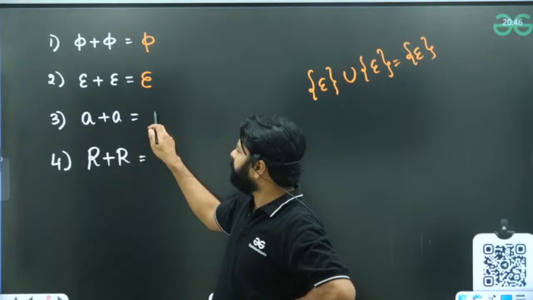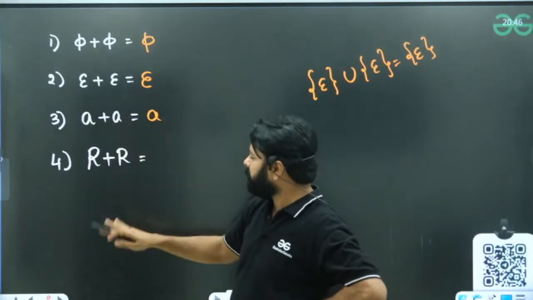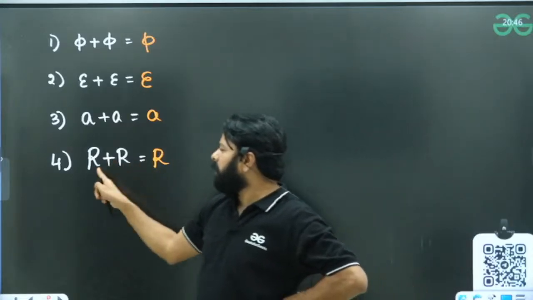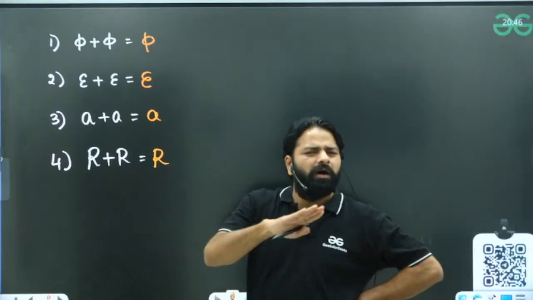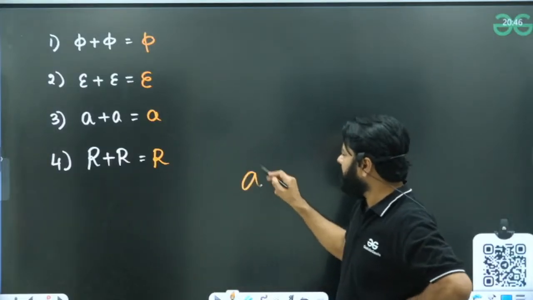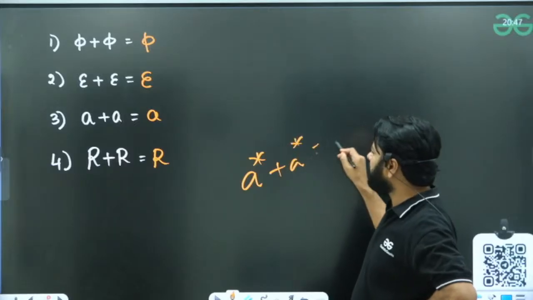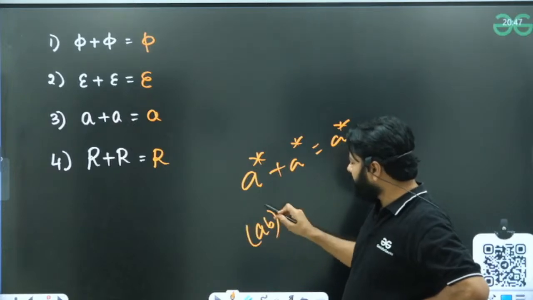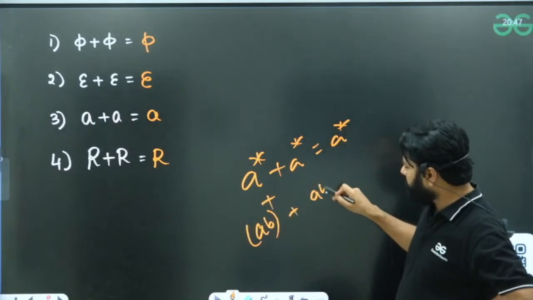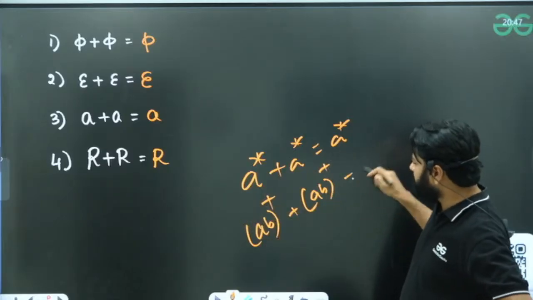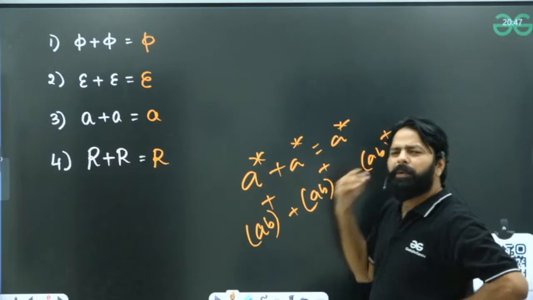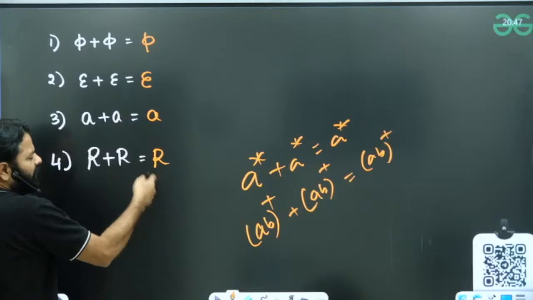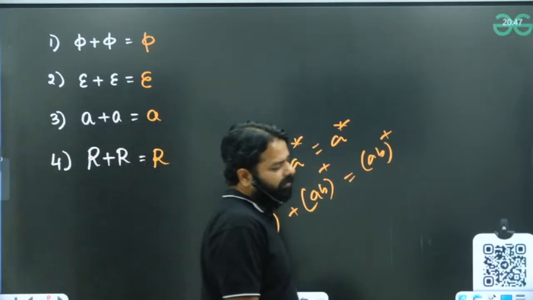And when you simplify, you will get the same set union the same set in mathematics. Here you will get R. So you can always assume in general R plus R. R is any expression in the world. R plus R is R. I can explain like A star plus A star. Can I write A star? Anything, I don't care what it is. (AB) whole plus is there. Same thing you are doing with again (AB) whole plus. R plus R. Is it R only? You can apply it to any bigger expression, and if you are doing the plus of 2 regular expressions, you will get the same as one of the operands.